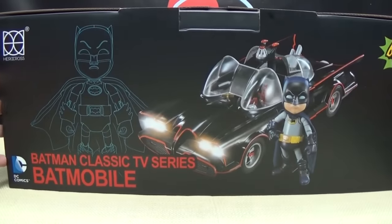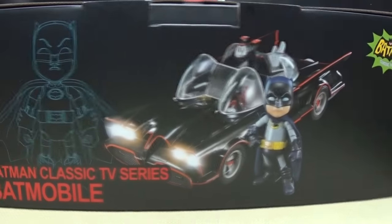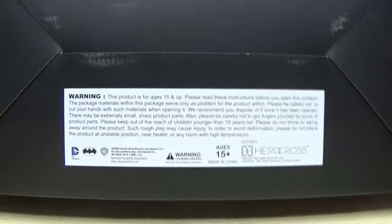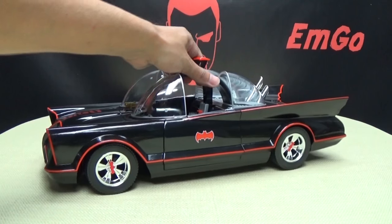And on the back of the box, which might be the front of the box, and the front of the box that might be the back of the box, I don't know. The same picture on either side. And on the bottom, you just have, warning, please don't eat anything in this box. That could be very, very bad for you. And that's basically it for the packaging. So let's get all this back into frame now.